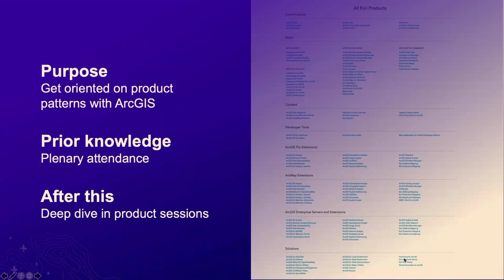So the purpose of this session is really to get oriented on product patterns with ArcGIS. We're really going to go into detail on different conceptual architectures that you can follow to build different types of products, and we'll also be going over some really amazing prototype and sample applications that Max has built to demonstrate a lot of these concepts and patterns that are available to you as developers.